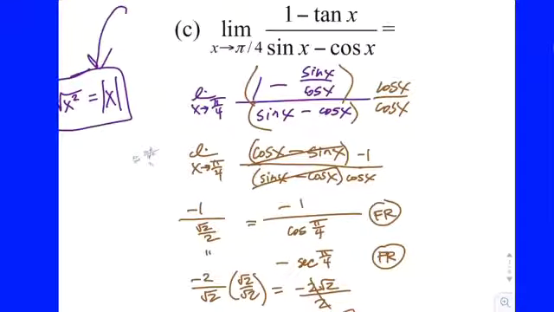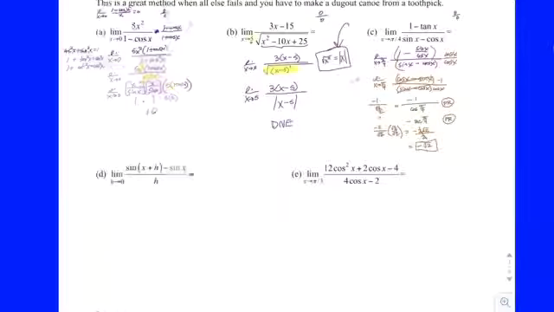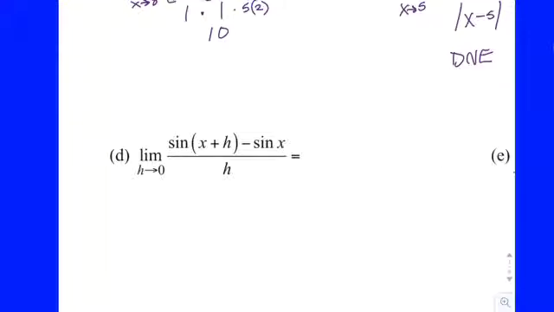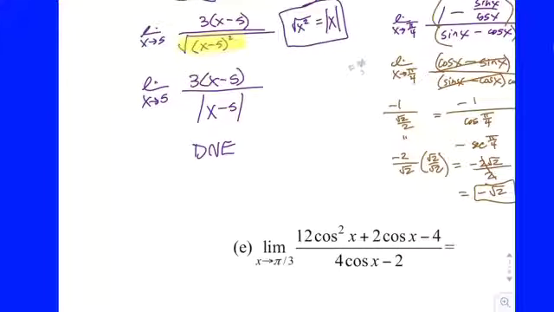What did we do there? We just jump-started the problem by using the identities, right? Complex fraction, fix it, plug in. Just make sure that all the while you are aware of who is causing the 0 over 0. Because ultimately, that's your goal. You're going to get rid of it algebraically, or you're going to get rid of it by memorizing the sine x over x and the 1 minus cosine x over x, and you're going to replace it with what you memorized, okay? So we'll stop right there for today.